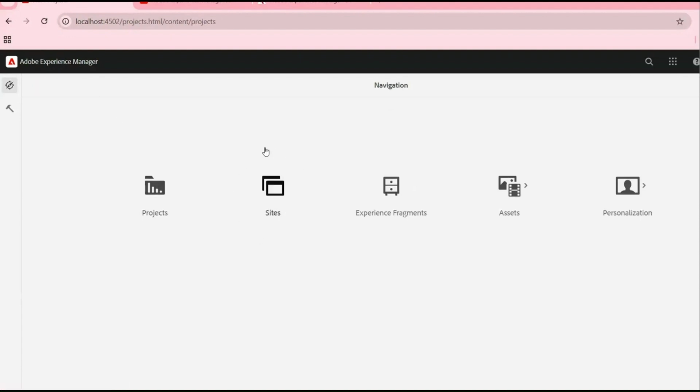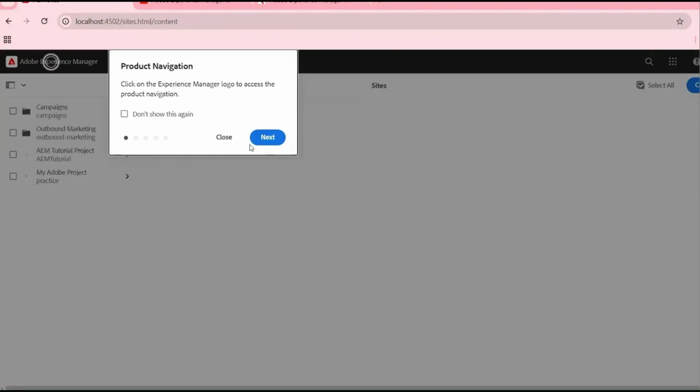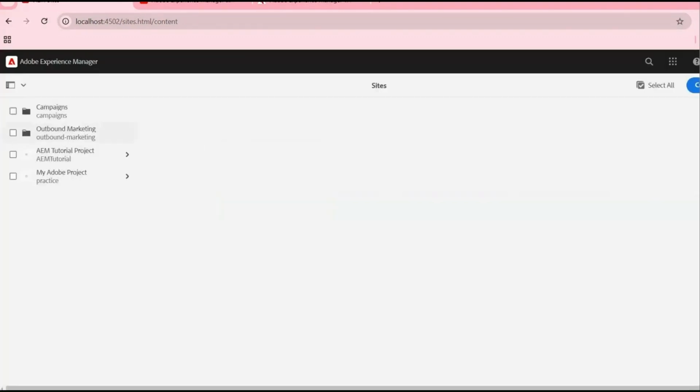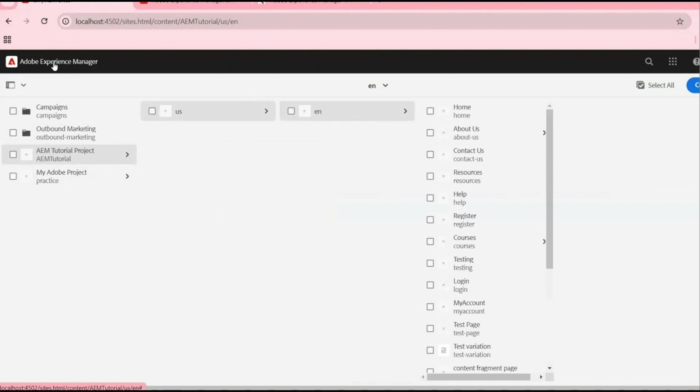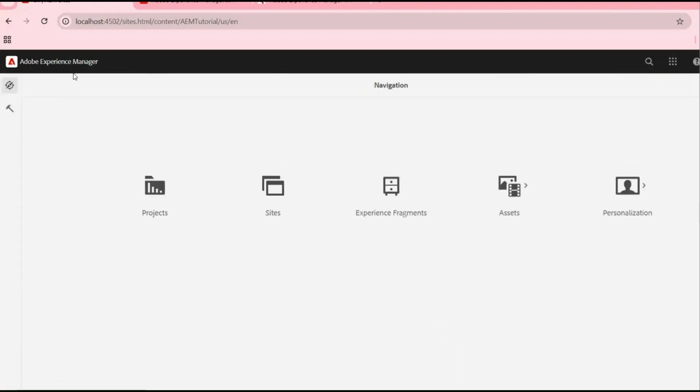The second one we have is sites. If I open this one here, we are generally creating our custom sites and different projects. As you can see, for me now I have just two sites already created. If I move here, you will have a couple of pages and other things here. Okay, so this is related to sites.